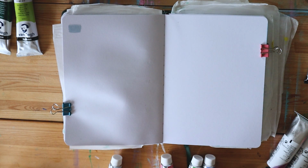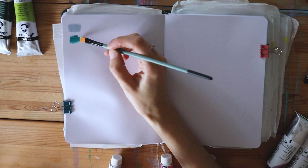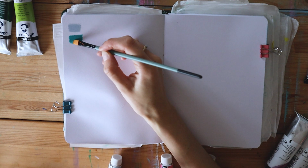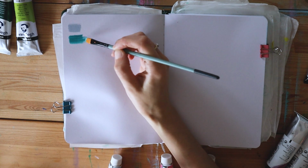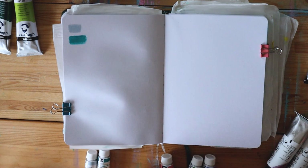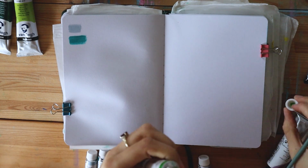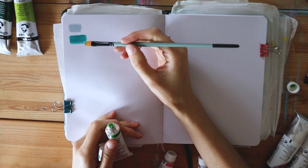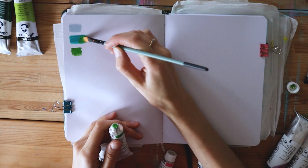Okay, the next one is Turquoise Blue. I don't see here how opaque they should be. Okay, they are quite thick in consistency, way thicker than acrylics. I will only see how they really work once I start painting with them, because all of the magic happens when we try to mix them, I guess.